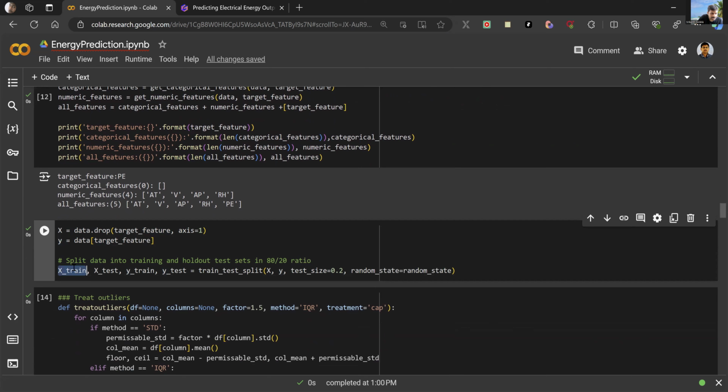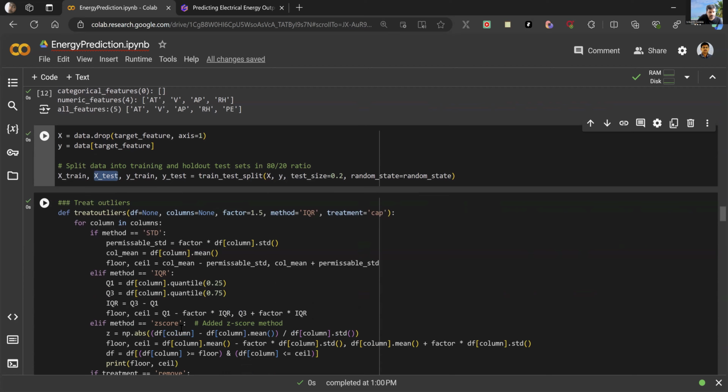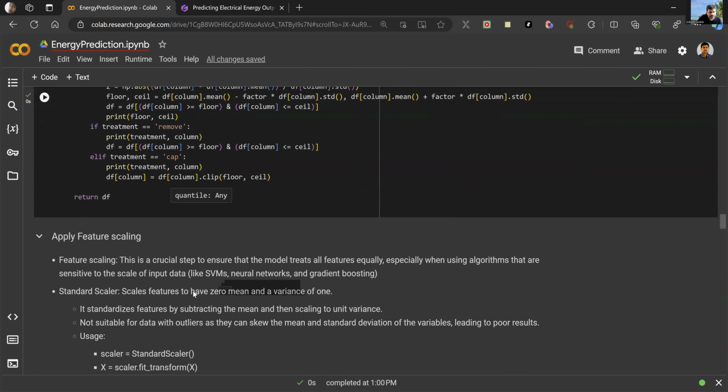We'll use the training data to evaluate the models, and once we find the best model, we'll test it using the test data. And this is the function for outliers.